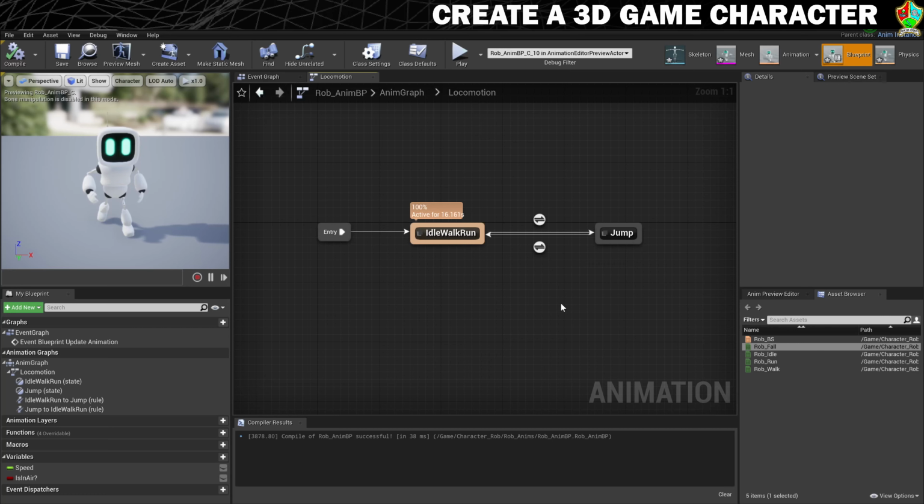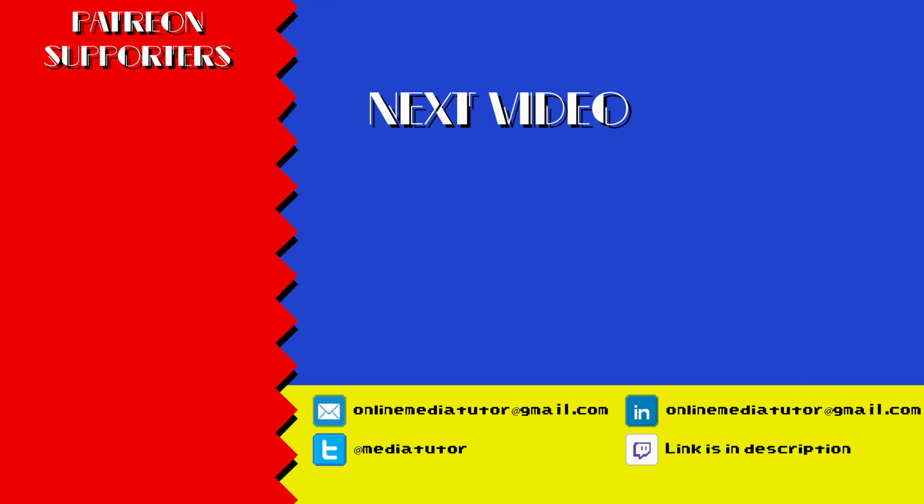And that's it then. We have now set up the animation blueprint. We have all the conditions to play the animations so that now when we're in game, Unreal is going to know which animations we want to play and when, which is all very good stuff, I think. So moving forward, what we'll be doing next is setting up the actual character blueprint. This is the thing that we can put into the game. So I'll see you in the next step for that.